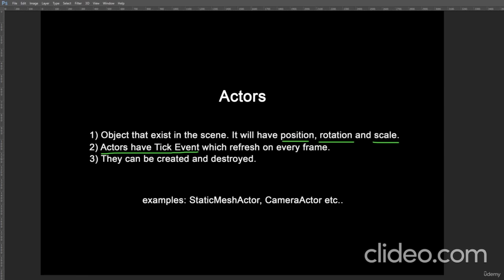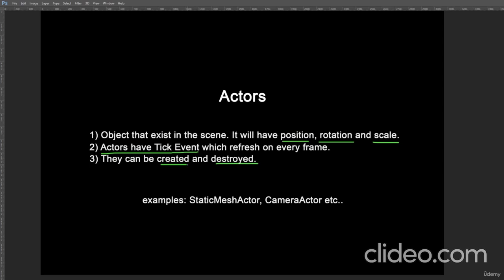All right. And the third thing is the class actors, they can be created and destroyed anywhere in our game. For example, in the start of our game, we can spawn an actor with some logic inside through blueprints. For example, if we start our game and we want to have a knight spawn, which is AI driven and attacks when we spawn, you can spawn it with blueprints. This actor dynamically, not just drag and drop into the scene how we've done it before. Also, you can destroy it dynamically, all right?